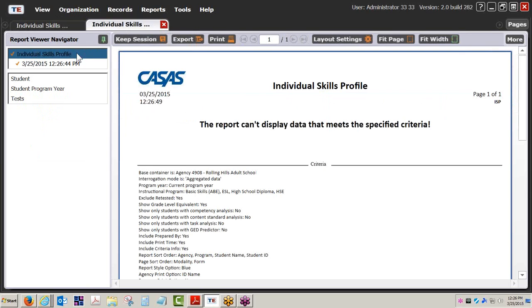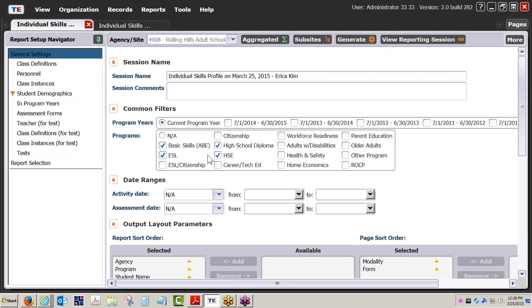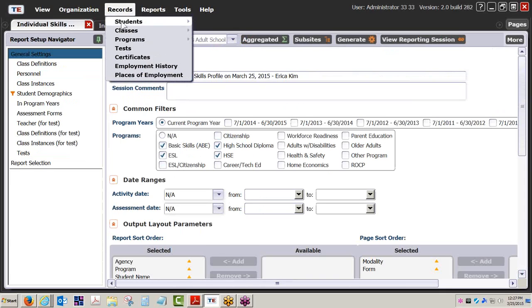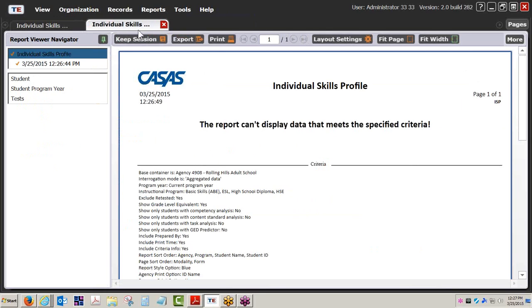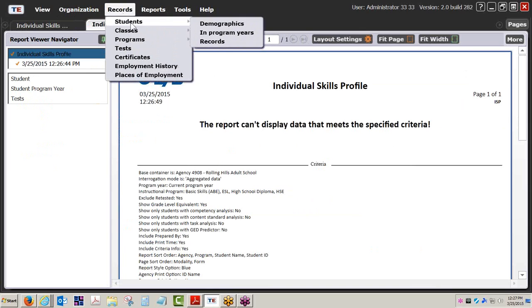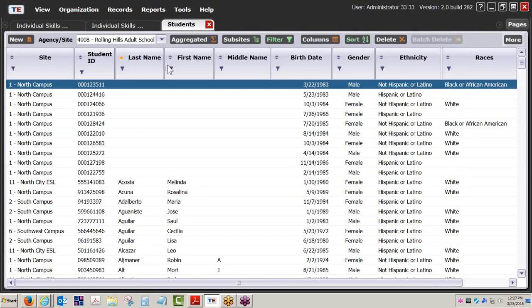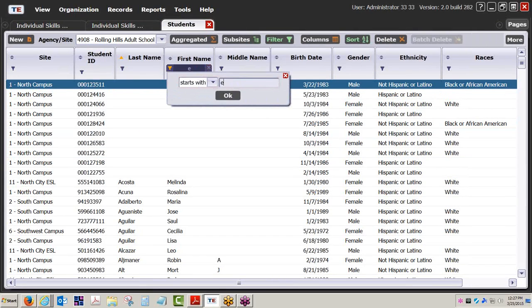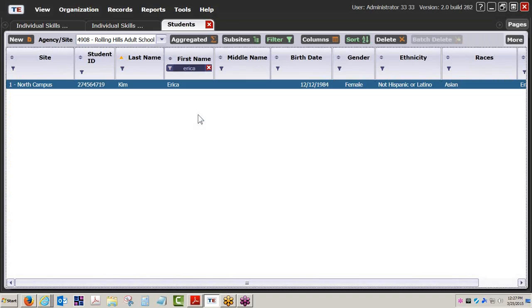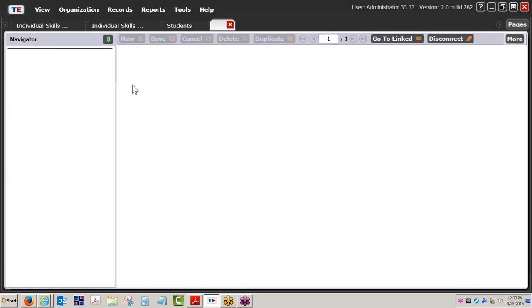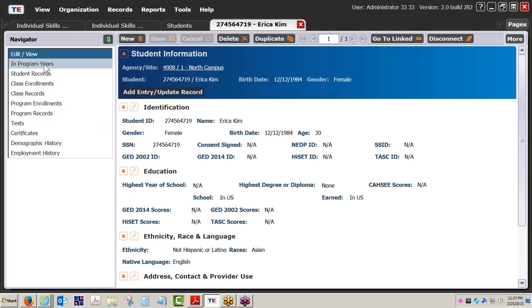Let's see what I might have, did I specify? Folks, I thought I picked out a good example here. My apologies. Let me just quickly go to Erica. It may very well be that I picked a student who fulfilled my criteria of having a reading and math assessment, but it's possible that she's simply missing a program enrollment.